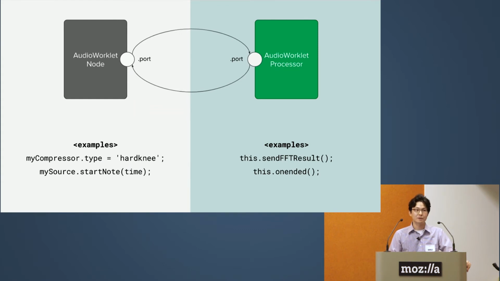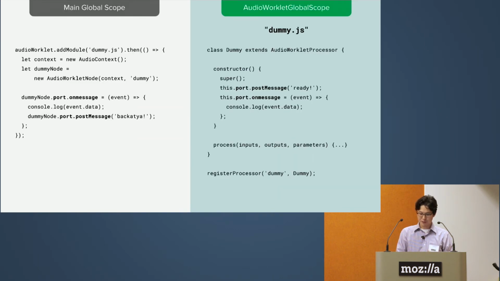Same thing with onEnded too. Audio buffer source node has an event handler called onEnded. That means you start some buffer source node, and when it ends, it fires back some signal so you can do something with those events. We can do a similar thing with the AudioWorklet processor. Because now you have full control over the audio stream. You know exactly when your node is finished, right? Then you can just fire back the event to the main thread. I'm done. Then you do some subsequent process after that. Interesting thing, but still not there, so I'm sorry about that.